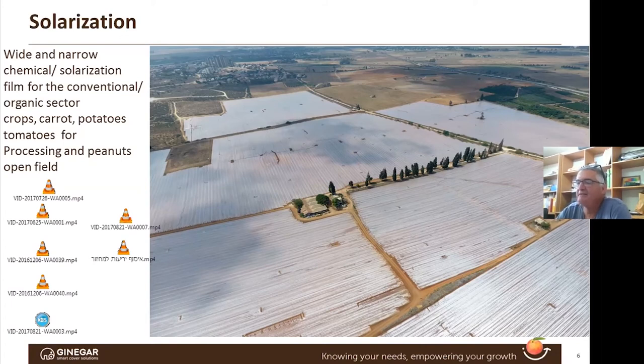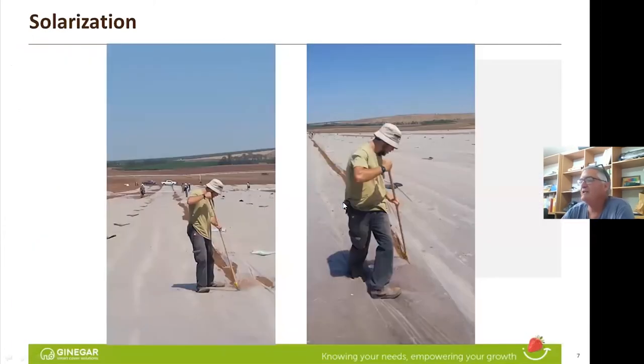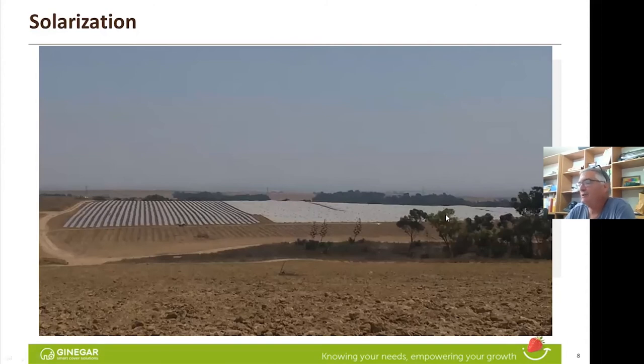What I would like to summarize: this approach is a bit more complicated — it needs the machinery. I think for locations with narrow beds, we could start with that in India. Of course, we need a month and a half where temperatures are high enough to get the right heat under the polyethylene. Once we finish, we cut it in the middle to split it — it's easier to collect. For organic carrot close to the Gaza Strip, we did part of it continuous and part of it narrow bed, and the results were also satisfying on the narrow bed. It depends on the crop, the field, and which pathogens exist.